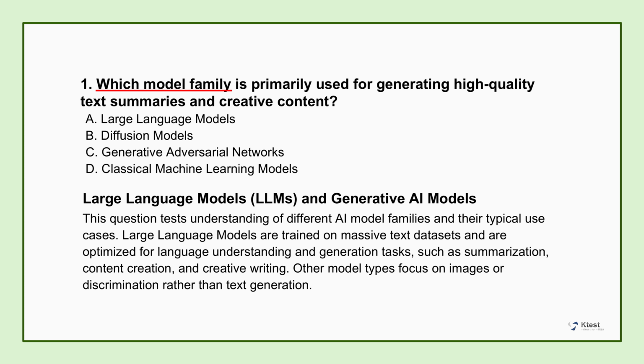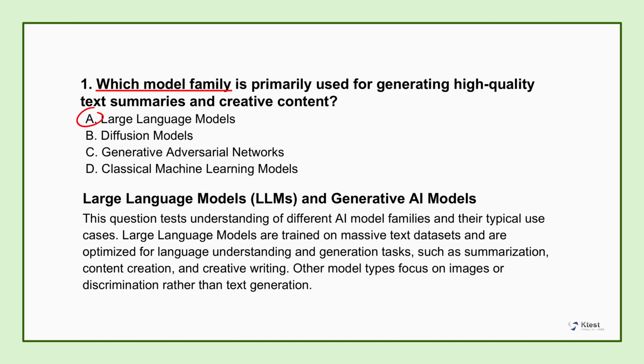This is a real foundational question. It's basically asking, do you know the right tool for the job? It seems simple, but I can see how people would get mixed up. Classical machine learning sounds very sophisticated. It does, yeah. But the task is text summaries, so I have to lean towards LLMs. You're spot on. The answer is A, large language models. But let's talk about why, because knowing what the others don't do is just as important.